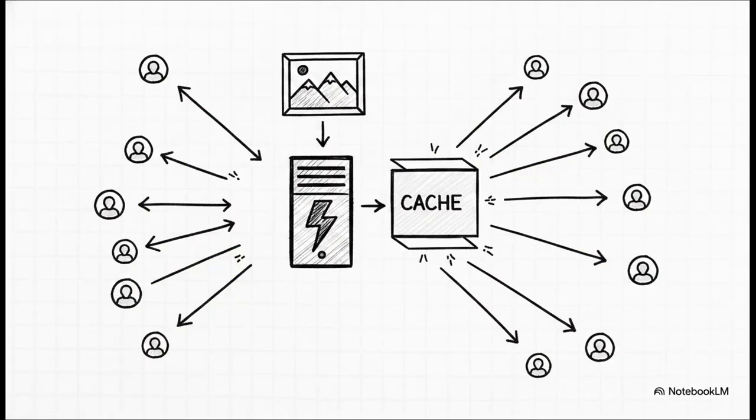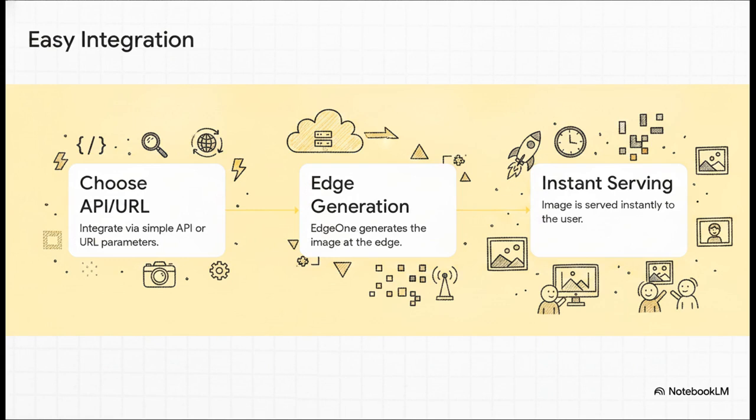Now, it gets even better when you look at how this handles high traffic. Edge One doesn't just generate the images locally, it uses some incredibly intelligent caching. Imagine 10,000 people suddenly hit your site during a flash sale, all requesting the exact same dynamic promo image for their specific region. Edge One isn't going to sit there and regenerate that same image 10,000 times. That would be a huge waste of resources. Instead, once it generates the image at an edge node, it smartly caches it right there. It completely slashes redundant processing, meaning distribution and load times are lightning fast, because it just instantly serves up the cached version.